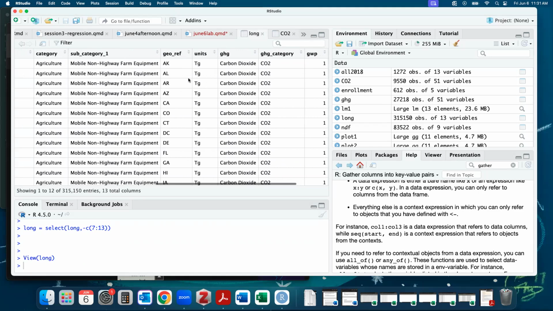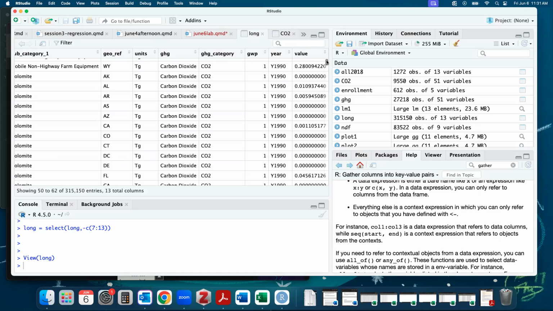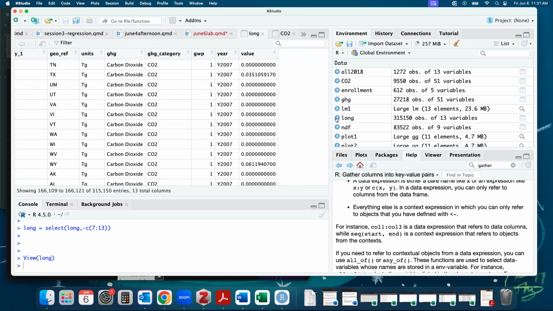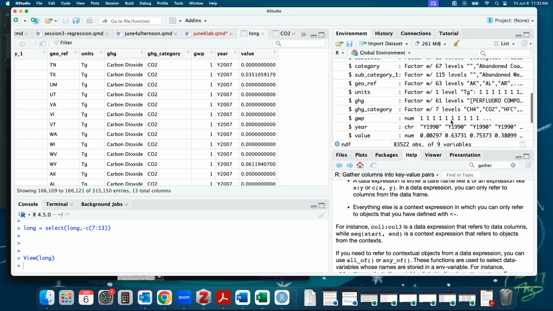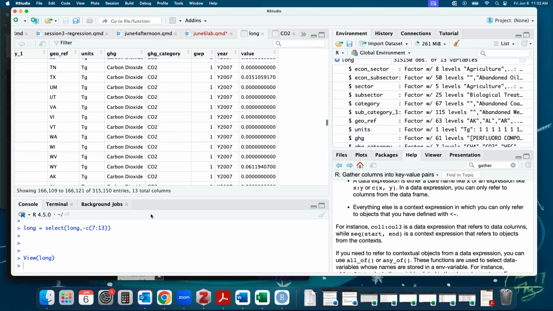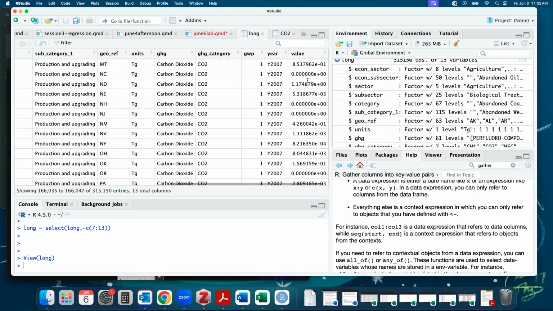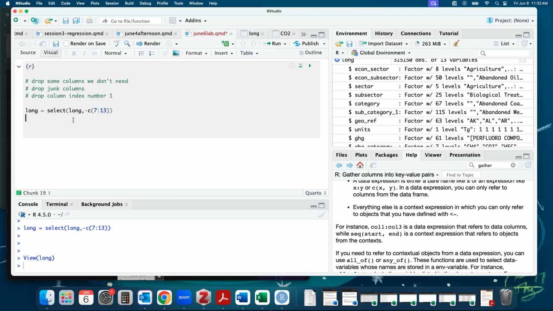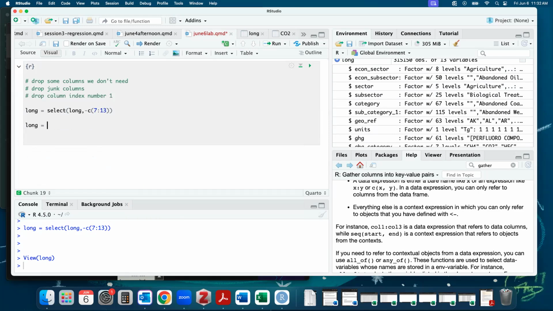I mean, we still, let's see, what's this GWP variable? Do you know what that is? Jaime, did you look at the data dictionary? Sorry, I didn't think I was muted. It's all just ones, right? Yeah, it's all ones, and then the units are also the same for all of them. Okay, so 13, 12, 11, 10. I'm going to drop column 10 by using the specific index just to show y'all that that does work with one column. So long equals.